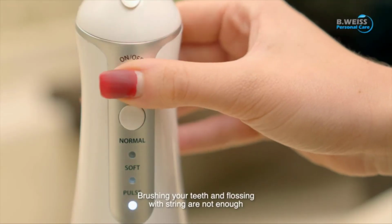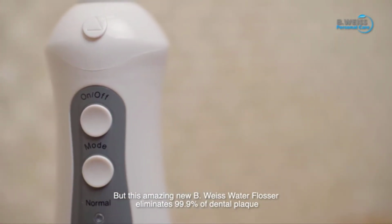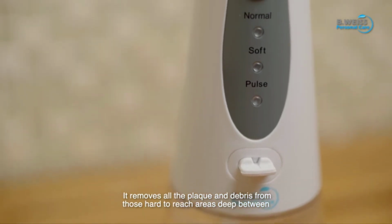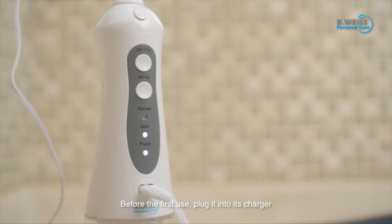Brushing your teeth and flossing with string are not enough. But this amazing new WEISS Water Flosser eliminates 99.9% of dental plaque. It removes all the plaque and debris from those hard-to-reach areas deep between your teeth and below the gum line. It's so easy to use. Before the first use, plug it into its charger.